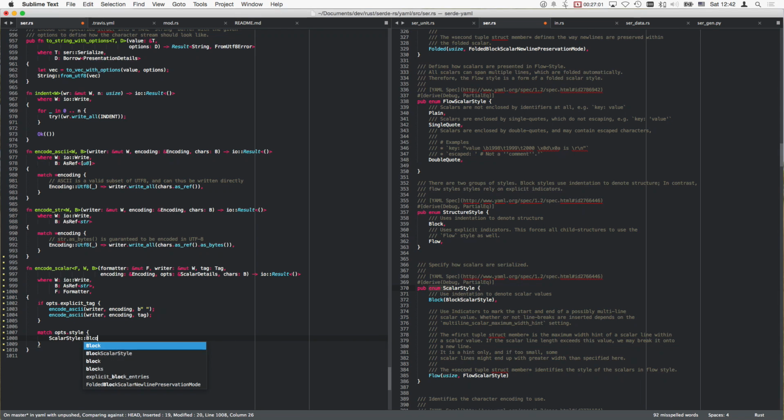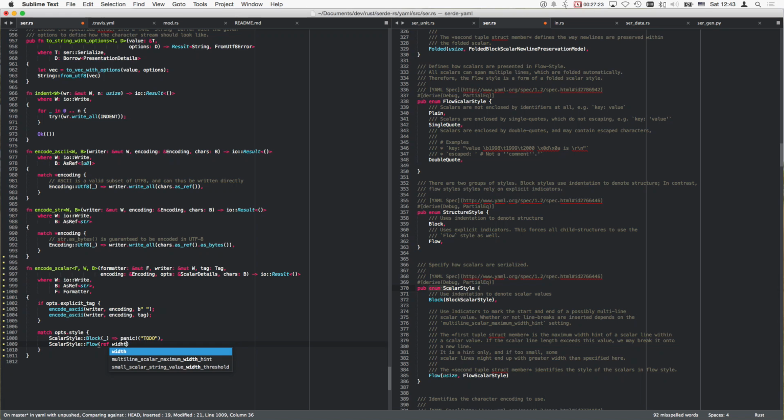Block, I don't even want to take care of. Let's call it unreachable. Panic, let's call it panic to do, which has the same effect for us. And scalar style flow. Now we have the width. We can't take anything out of here, right?